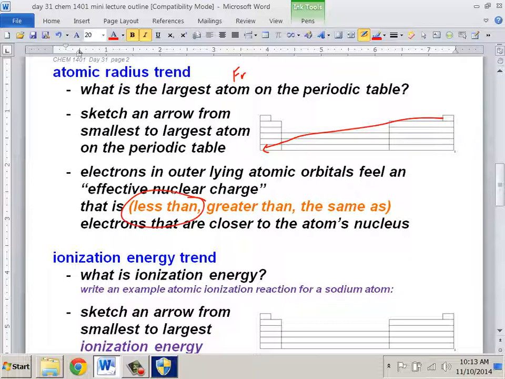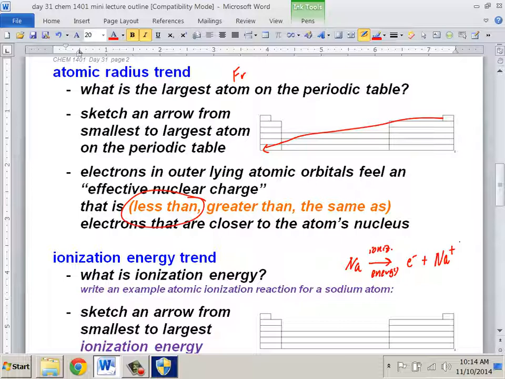And I added this just to make sure we can see what we're doing. Write an example of an atomic ionization reaction for sodium. So sodium was Na. All I want to do is give it a whole lot of energy, the ionization energy. Probably blast it with the right wavelength of light, and then I'll get an electron, and what? Megan, what would I get? Na positive, right? Na positive. That's the idea, okay?